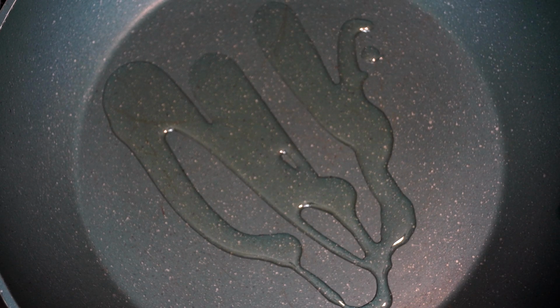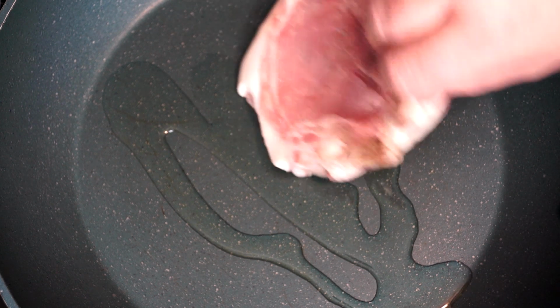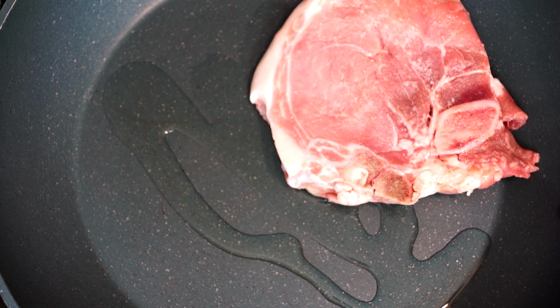So we're going to start off with our skillet, which we're going to add 3 tablespoons of olive oil to. And then we're going to add in 2 pork chops. Now we're going to cook this on medium to high heat. We want to get these things cooked really well and through.